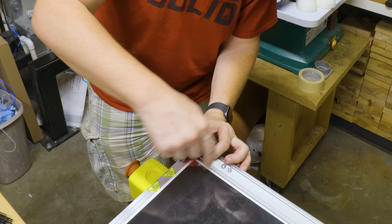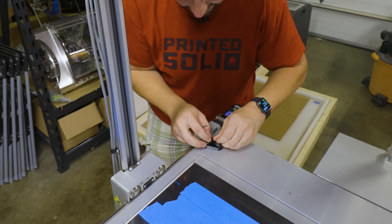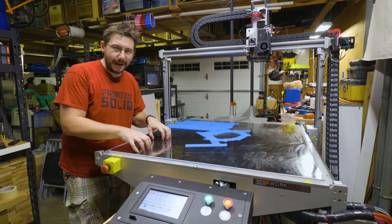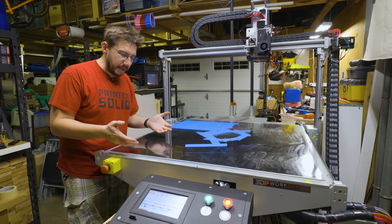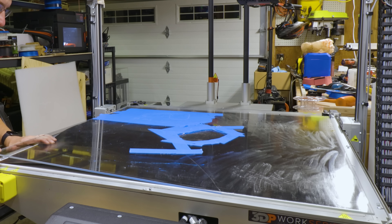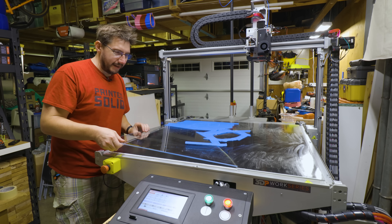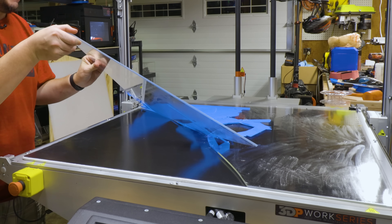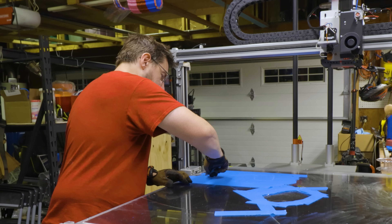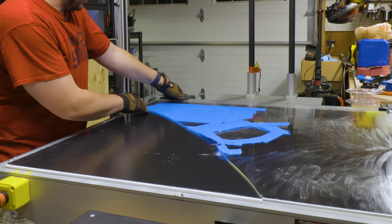There's one of these in each corner — it's two screws and they are two and a half millimeters each. So what I need to do is remove them. The heated mat under here that heats the bed is huge and it kind of sticks to it, so you have to kind of peel it away. But because the glass is already compromised, the mat comes off and the glass is already broken right there. I'm going to get some gloves and then I think what I'll do is cut through the blue tape and remove it piece by piece. I'll then inspect the pad and make sure there's no more broken glass on it.